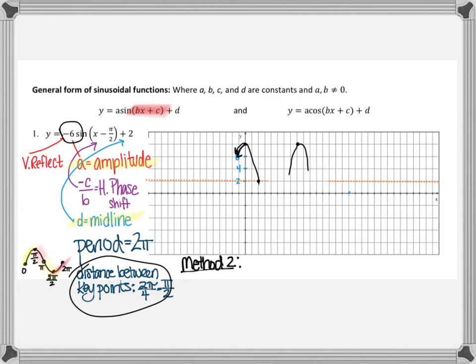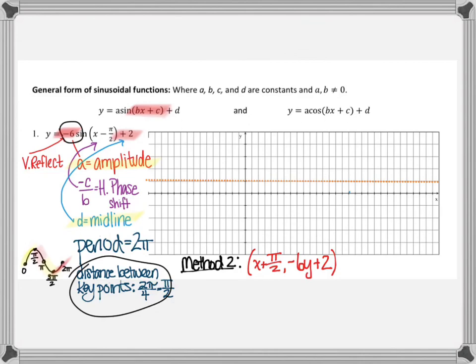So the second method would be using, like we did in chapter 1, our transformations from the equation. So from my equation, the changes to the x would be x plus pi over 2. And then the changes to the y are that -6 out front and the plus 2 in back. So -6y plus 2. Remember, all of our horizontal changes are the inverse operations. So even though I'm subtracting over here, I'm adding to my x values.